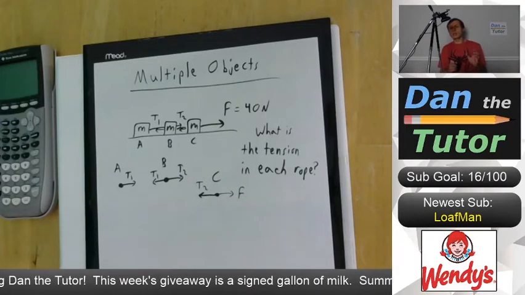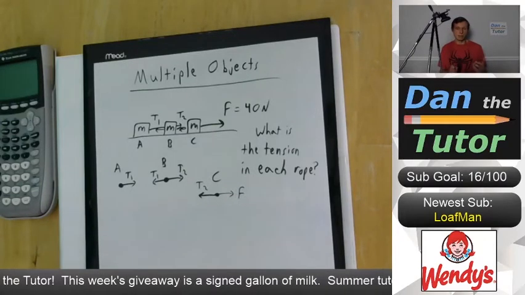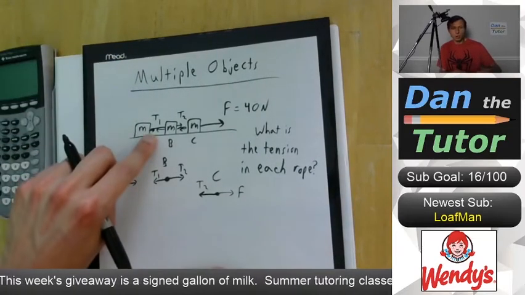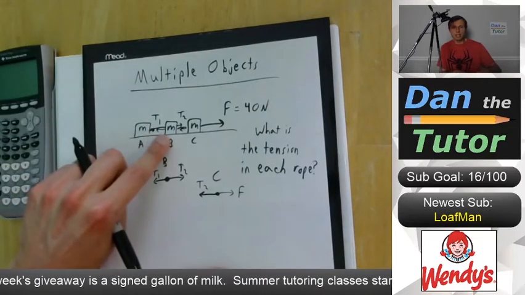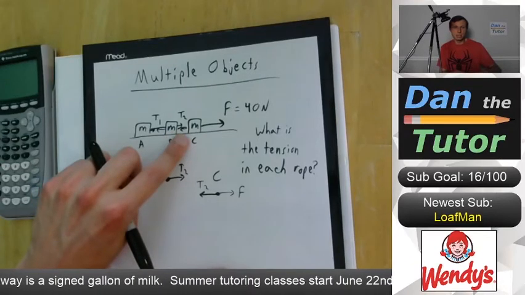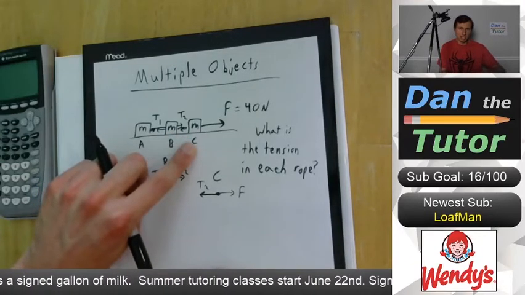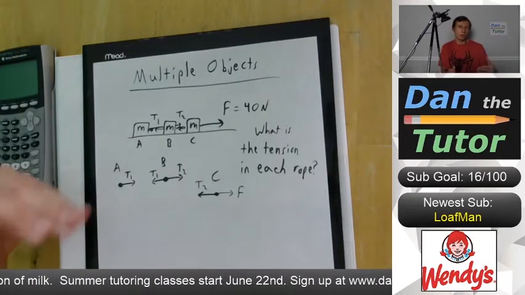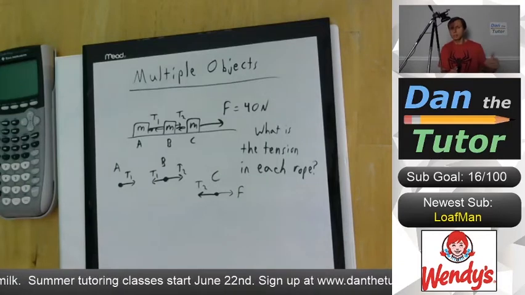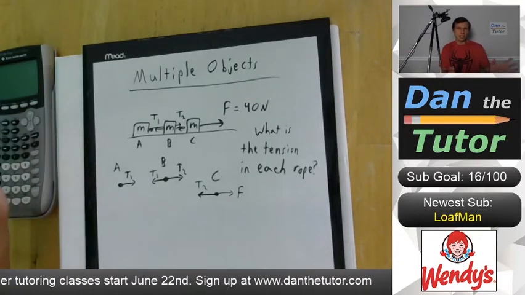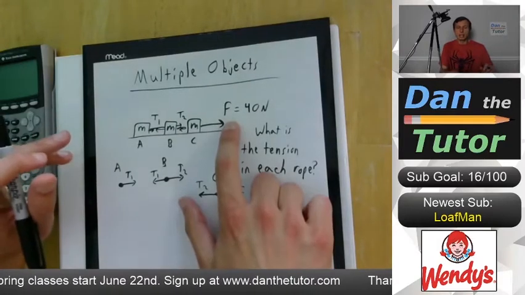We also want to draw a free body diagram for the entire system. And we think about what's going on with the system. We notice that T1 is going to cancel out with that negative T1. And T2 is going to cancel out with that negative T2 acting on mass C. And the reason that is the case is because those Newton's third law pairs are equal in magnitude and opposite in direction. They're going to cancel each other out.